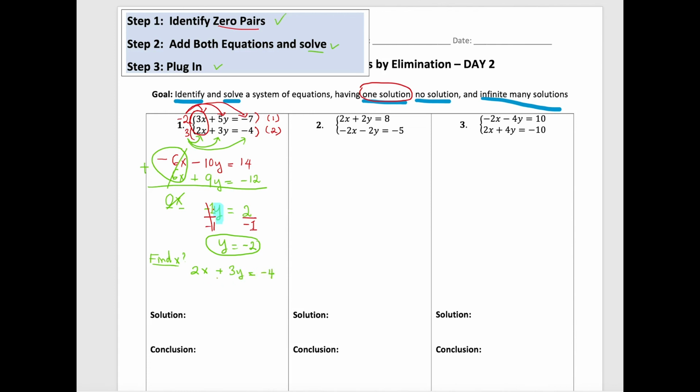All right. So now I'm going to plug in what I already know. Knowing that I'm looking for x, I'm just going to rewrite this plus 3. We are looking for y, as you can see, and we already have the value of y, which we found right here. That's going to be -2. So I'm just going to plug it in right here, and then everything else stays the same. So I'm going to put equal. You okay right here? We're doing good. So it's going to be 2x plus 3 times -2 gives us -6, equal to -4.